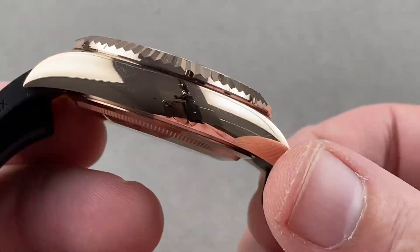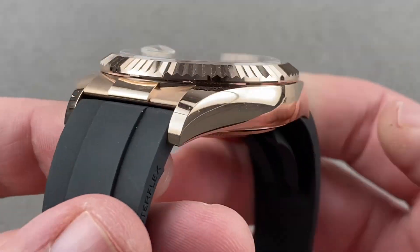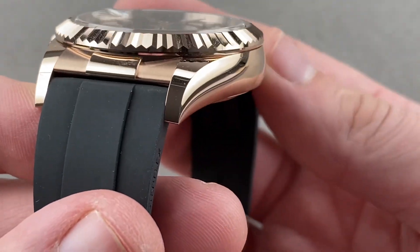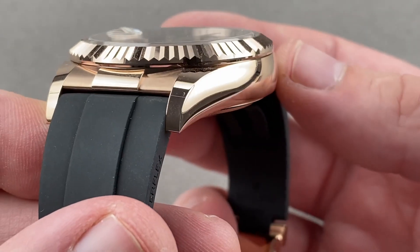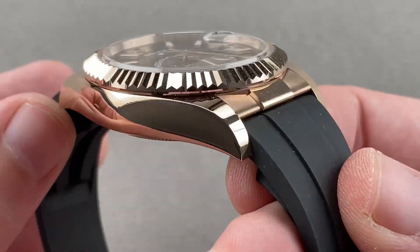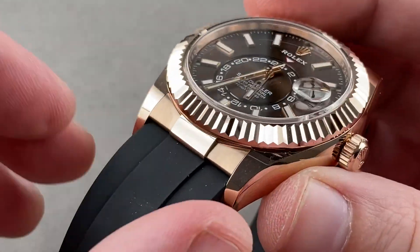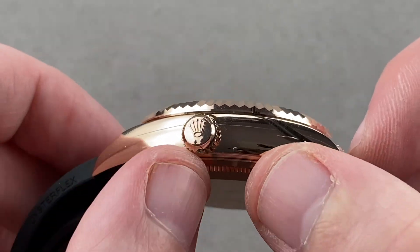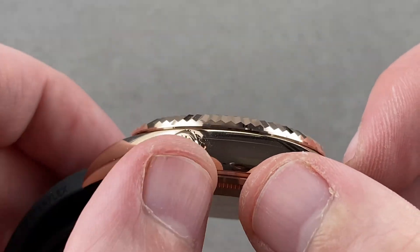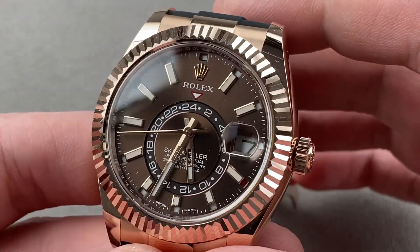Polished case, more like a big Datejust or a Day-Date than any of the Supercase sports watches. Oily polish, compound curves, lovely tapered lugs — it's not excessively squared off, nor is it sheer on its side. Think of it as a really big Datejust; I've often joked this is the Datejust III, and now that it's available on a Jubilee for 2021, it almost is. We have a twin lock crown — two dots, that's how you know you're looking at a twin lock in gold — screw down, 100 meters water resistant.